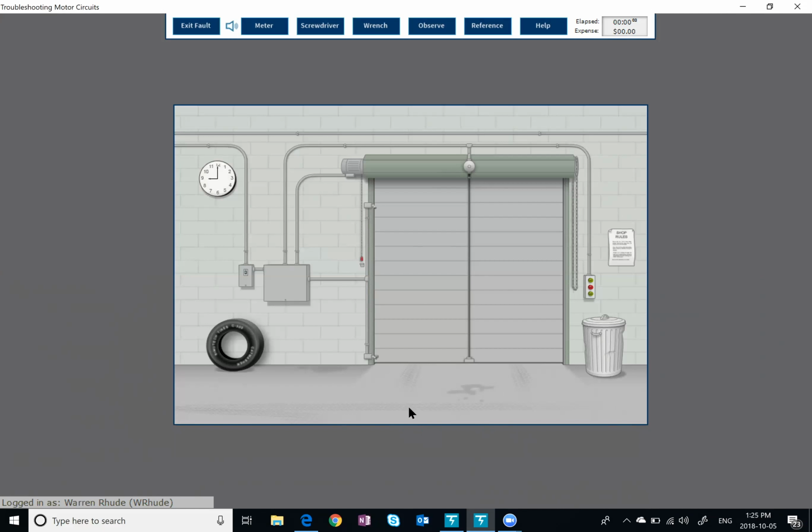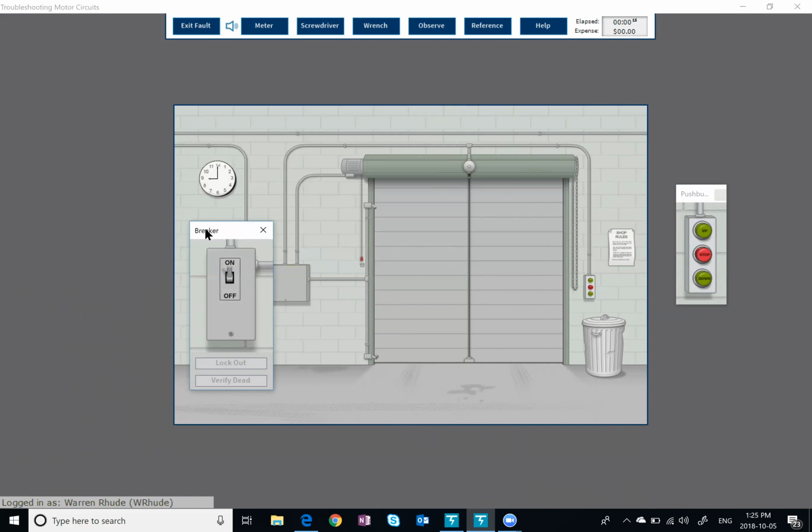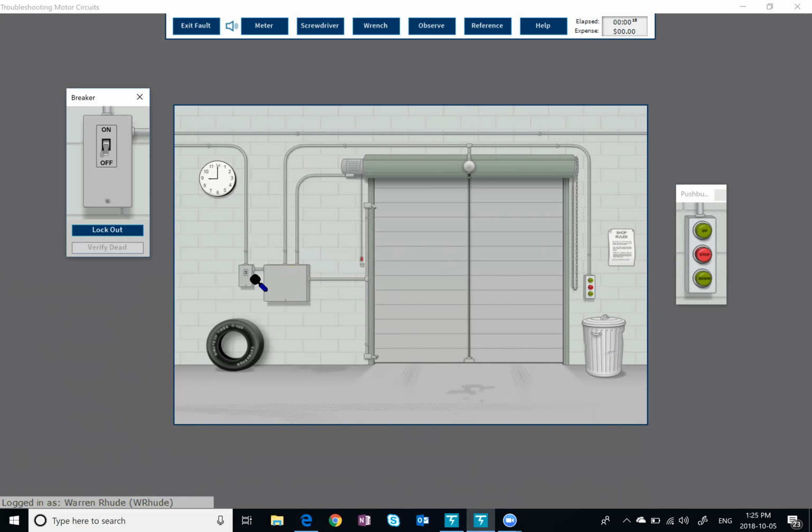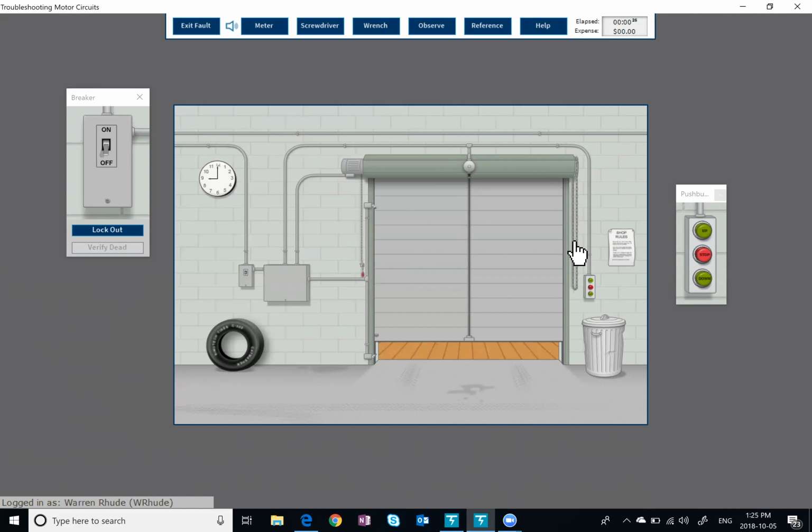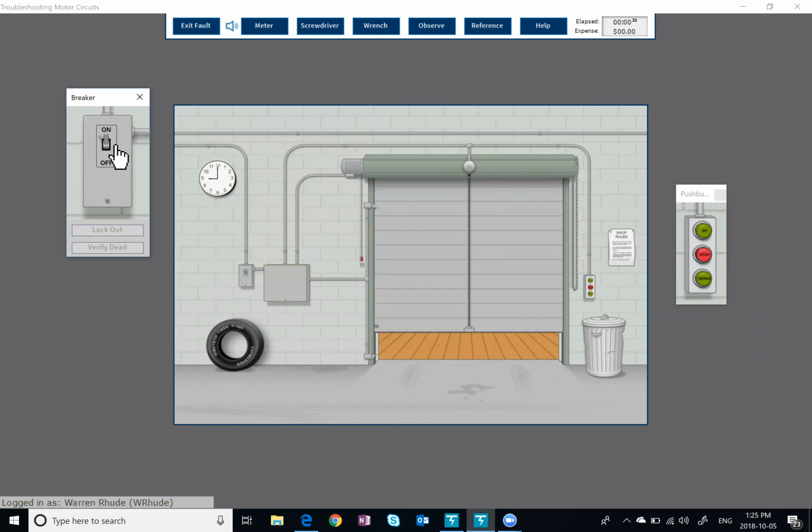So let's say Begin. So the scenario that we're going to be actually having to troubleshoot is a commercial garage door where you're supposed to be able to operate it. Right now, they're saying it won't open, which they're correct. What we can do is turn the power off. We can disengage the motor, and then we can operate the door manually, which is fine.